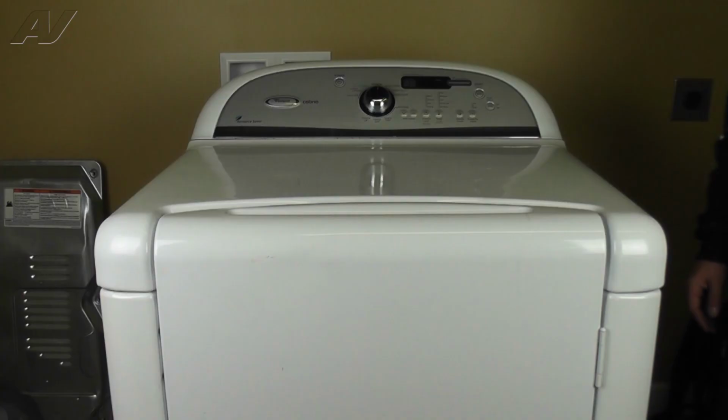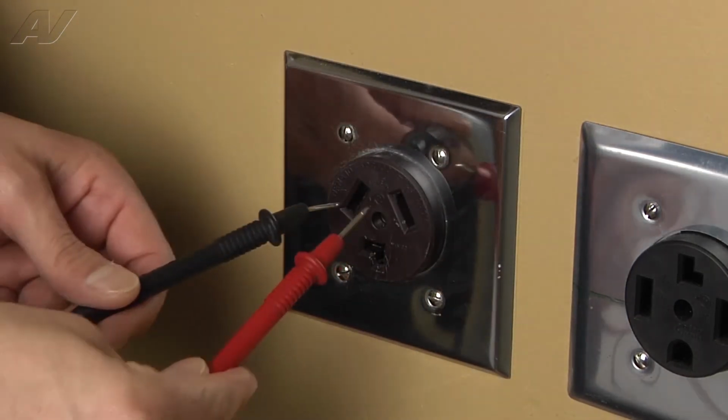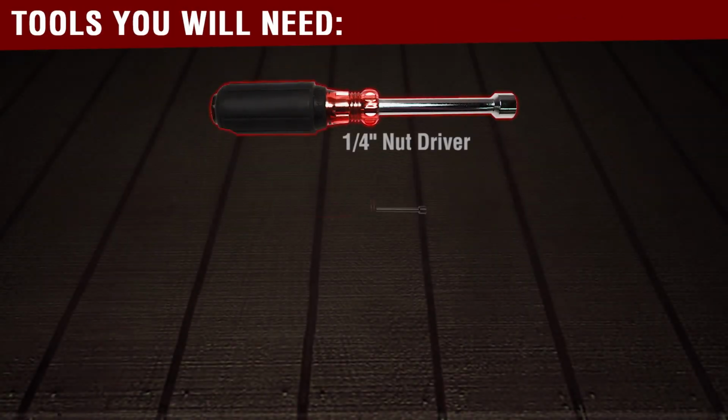In this video, we'll show you how to remove and replace the heating element on this Whirlpool electric dryer. Stop. Before beginning any repair, always be sure to disconnect power to the appliance. It is also recommended to test the outlet for proper voltage. You will need the following tools to complete this repair.